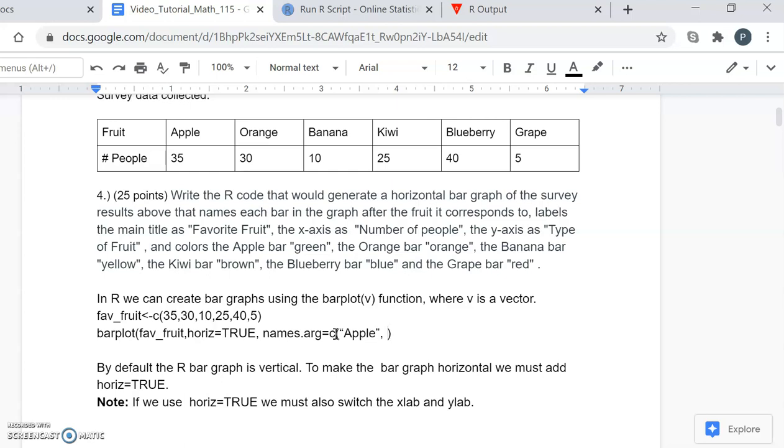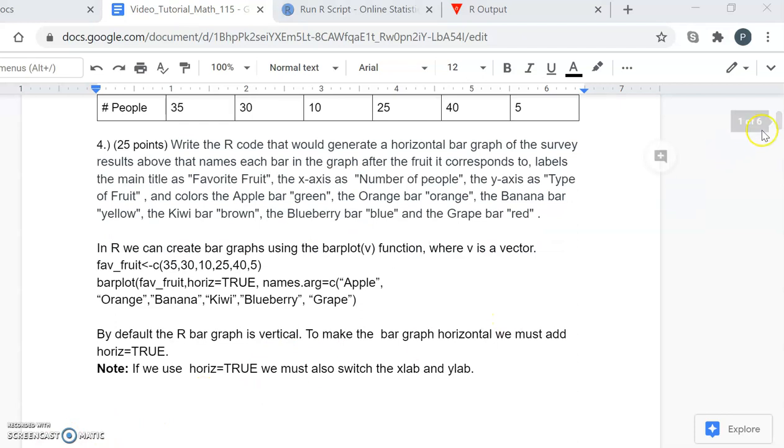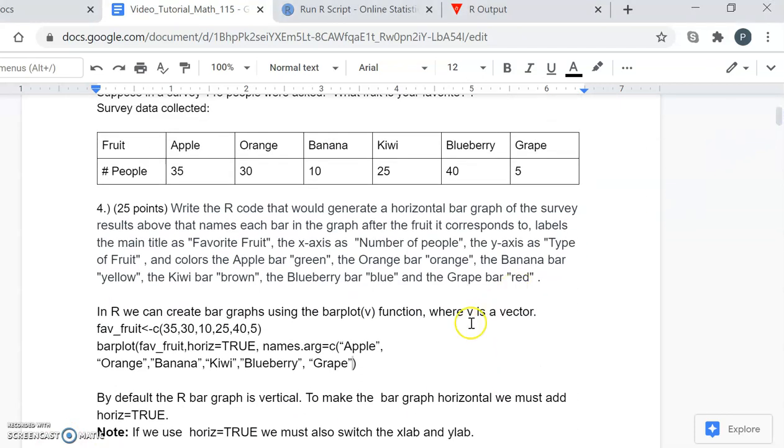Then the next one is orange. They all need to be in quotation marks. Next one is banana. And keep going like this until you fill in all the fruits. So I got the rest of the fruits there. And at the very end, you have to put a parenthesis to close that names argument.